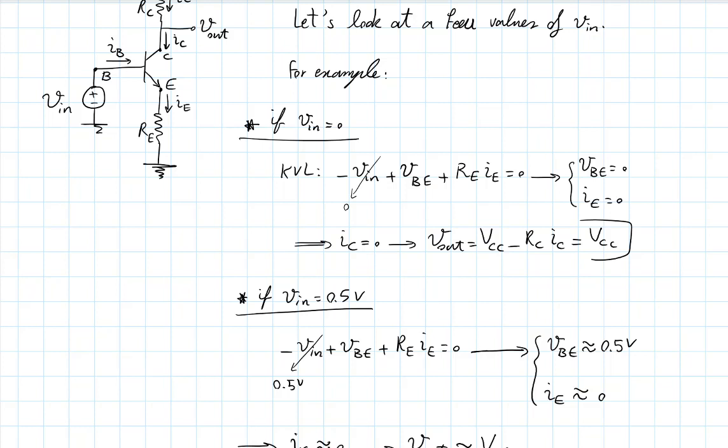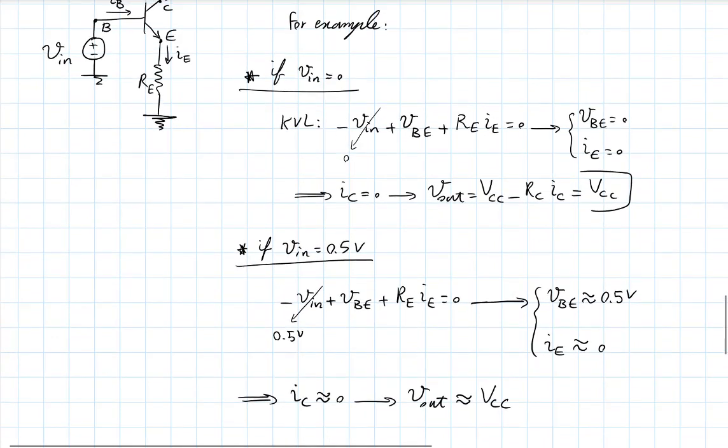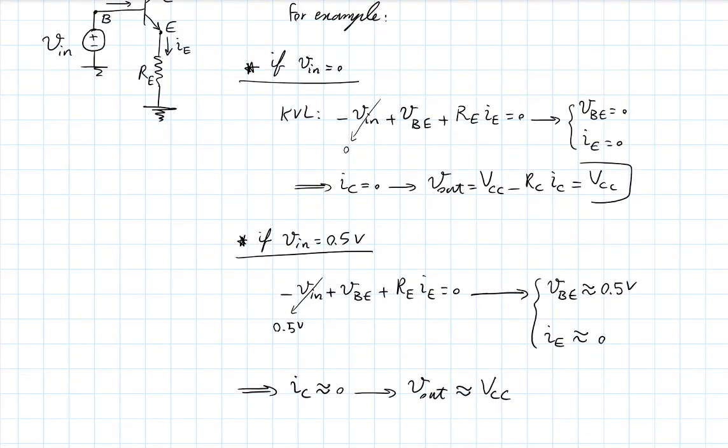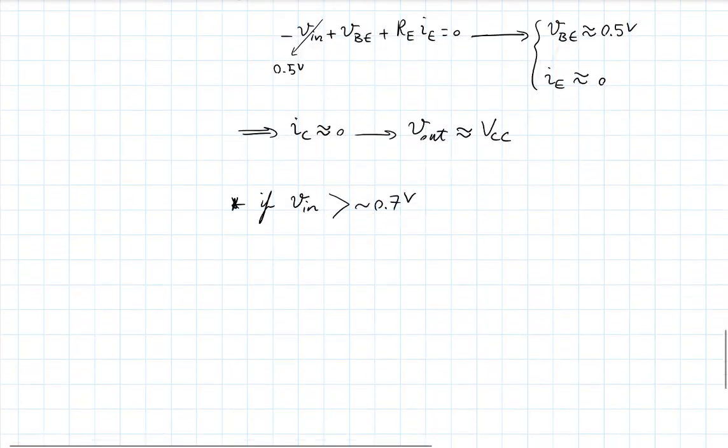And then, as you keep increasing V in further, let's say now you increase it to 0.8 volts, 1 volt, 2 volts, 10 volts, then what happens? How much will the voltage across that diode change? Not very much. That diode will keep taking about 0.7, maybe 0.75. You push it maybe 0.78 volts. So as you keep increasing V in beyond that 0.7, the additional chunk of V in drops across RE.